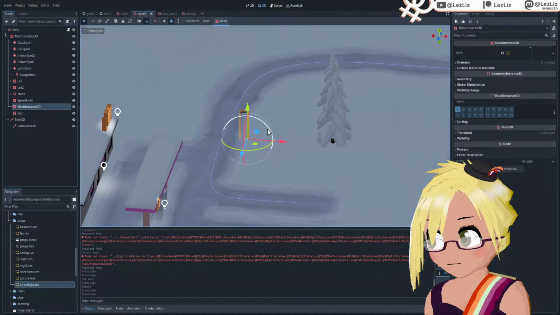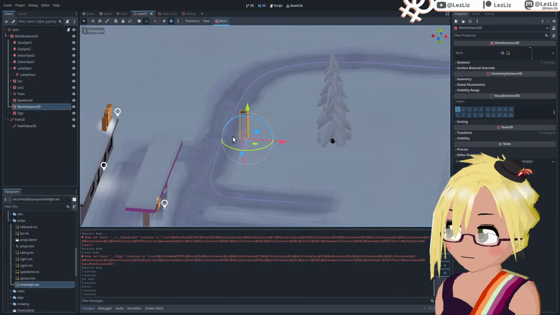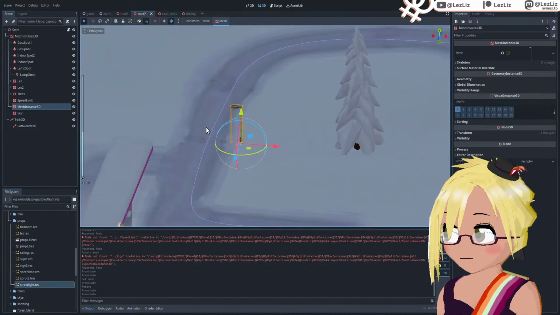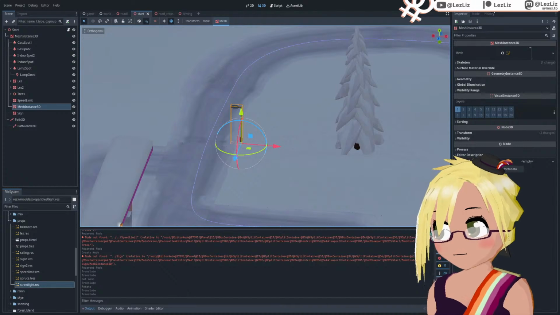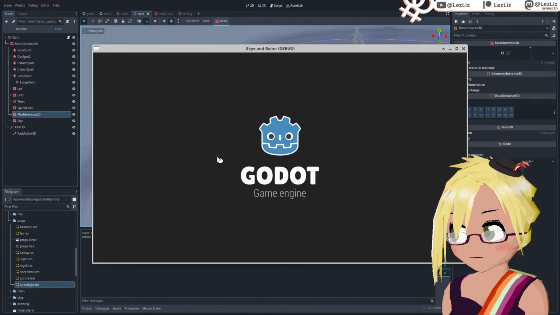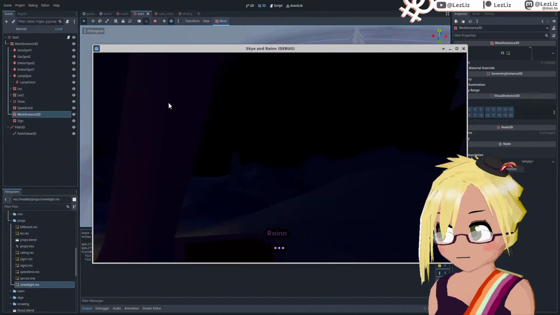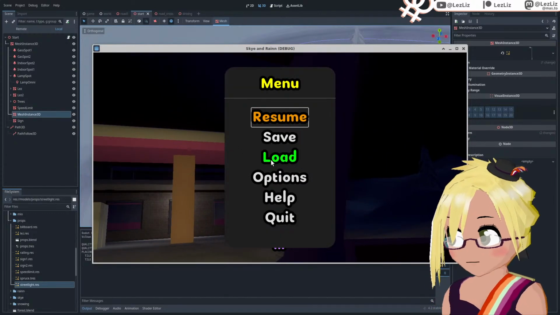Yep, looks kind of small. Let's see in game how small it is. It's kind of small.